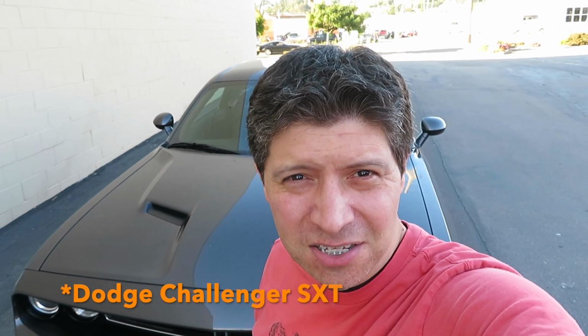The Challenger SXT is a car that I would only make a few subtle differences in terms of the packages that I would get. If I could afford the V8, I would get the V8. If I couldn't, and I need to make sure that I can have a nice ride, I would probably get this V6 because you can still enjoy it. It still has some punch. But then I would make the upgrades to the larger infotainment, the leather seats, and maybe a different color. This is not my preferred color, but other than that, maybe you can customize it with some wheels and whatnot, but it's a very nice car.